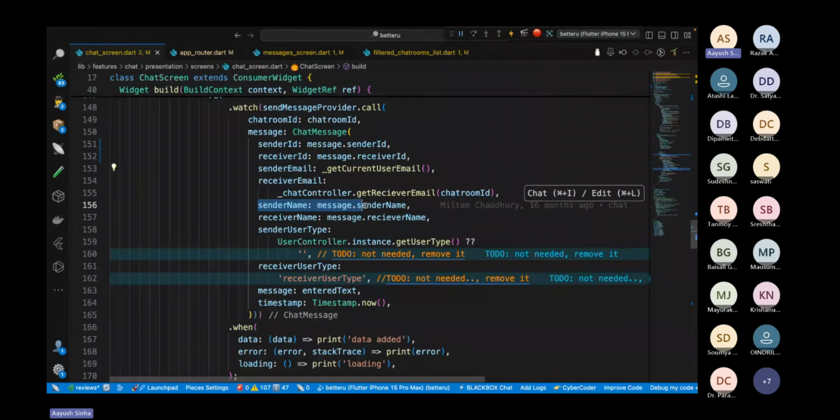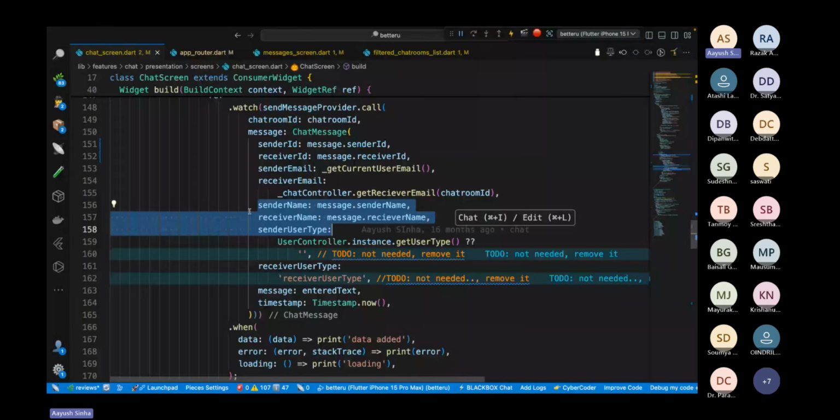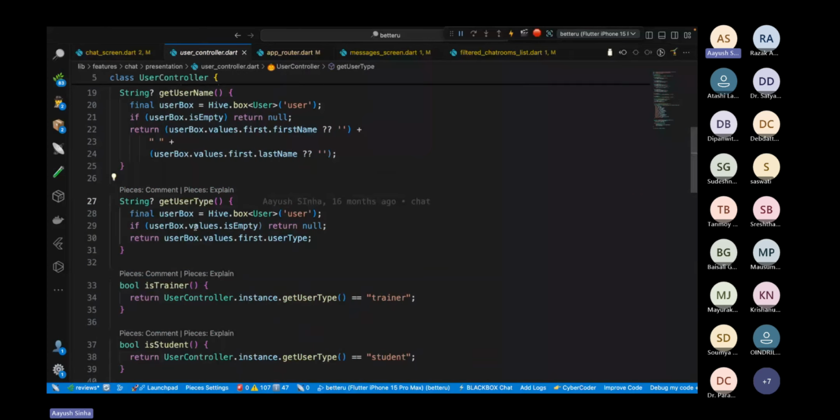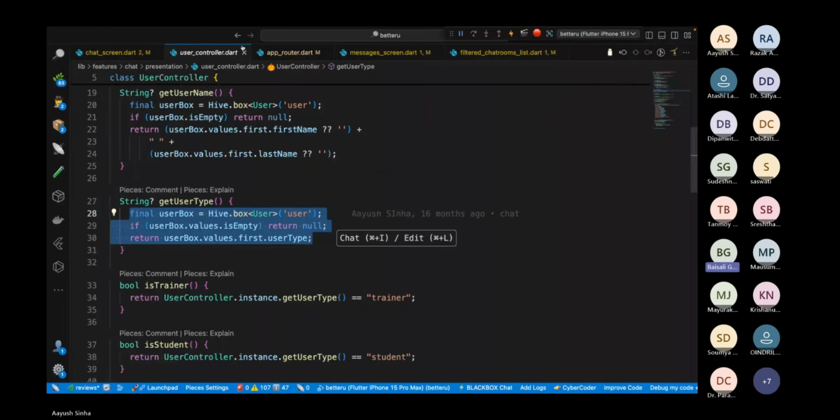Then we are having receiver, all other details we are passing in directly, like sender name, receiver name, sender user type. We are having the two user types over here in this application, trainer and student. That's why it is stored in the local database and we are just getting that user type.